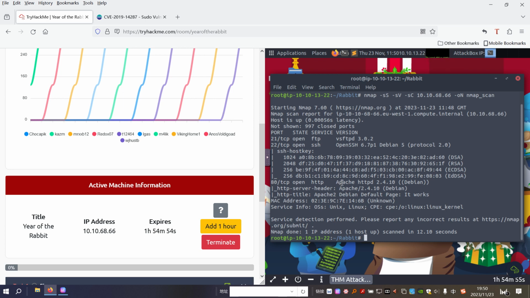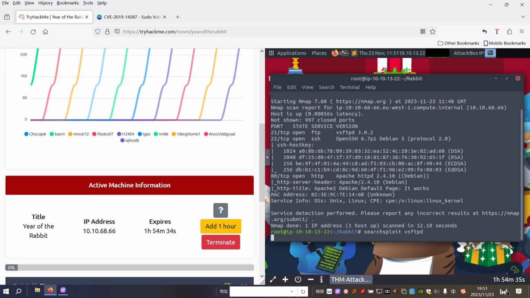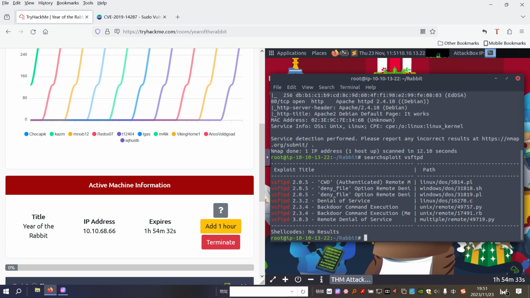So what we are going to do next is to use the searchsploit utility to see whether there is any vulnerability for this version. So we can use searchsploit and vsftpd. Yes, several ones.